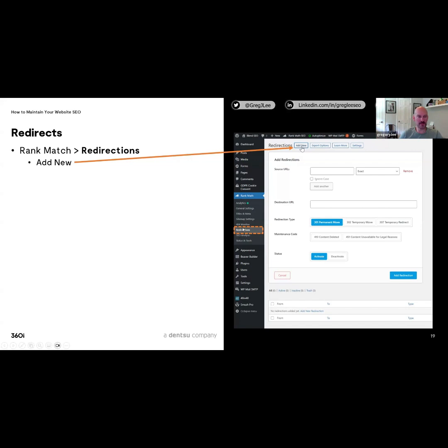So in Rank Math, after making sure redirects are enabled, like I showed you through the wizard, you'll then have these controls here for redirects. And all you have to do if you want to add one is click Add New. Then you fill in the information, the source URL: what's the old URL that they were using? And then the destination URL: what's the new URL where we want them to go? Once you enter them in, hit Add Redirection, and you'll have a nice little list at the bottom. You can see all the redirects that you've set up.